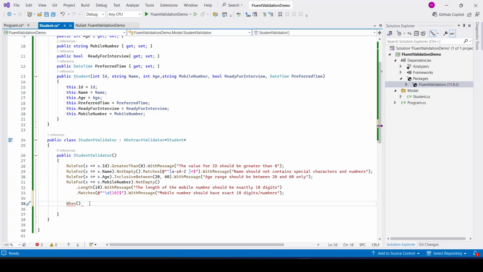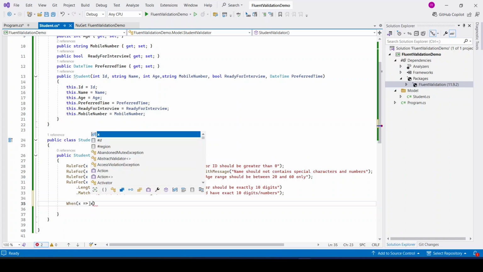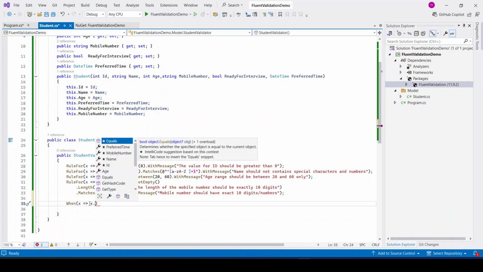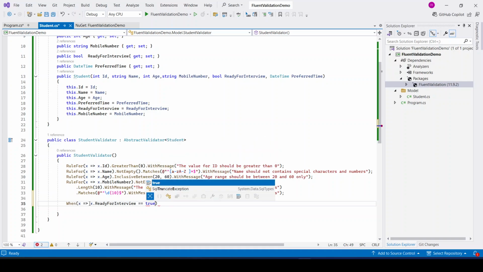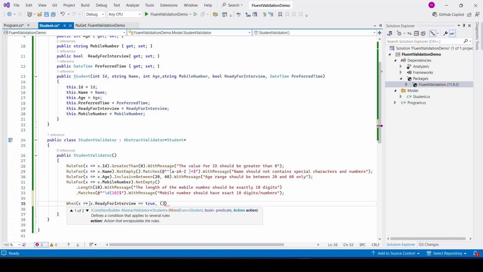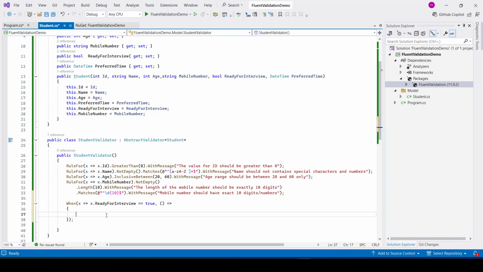So we can write a lambda expression, x implies x dot ready for interview is equal to true. If this is true, then only perform the validations that I am going to write. It means when this condition is met, then only this rule I am going to write will be executed.